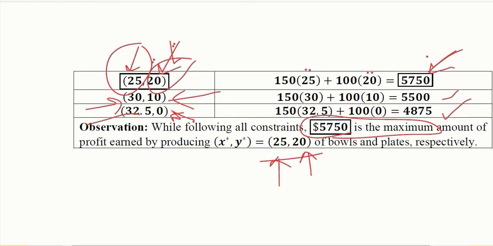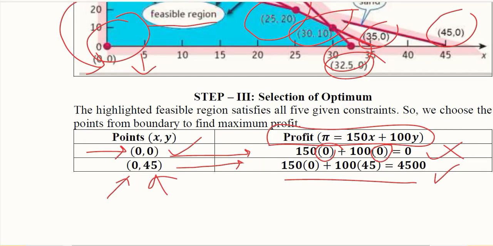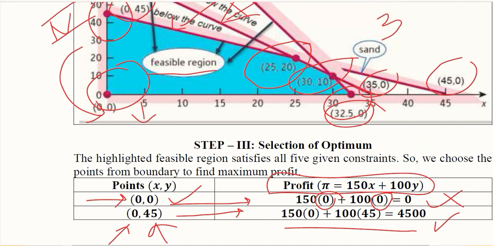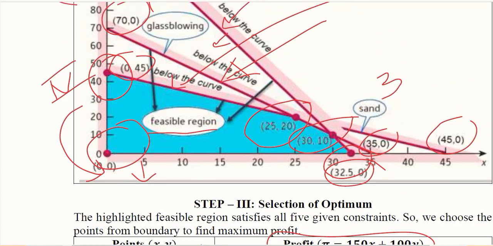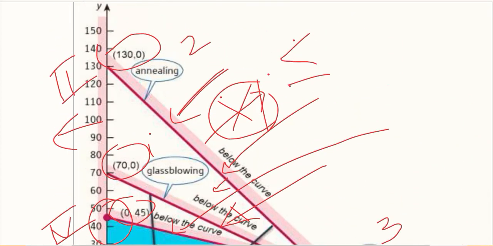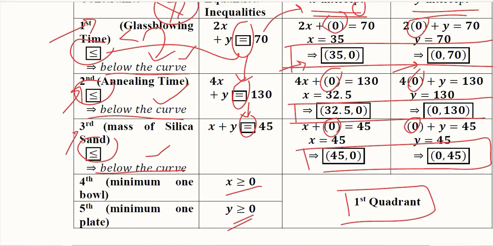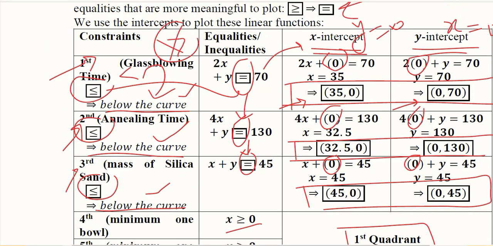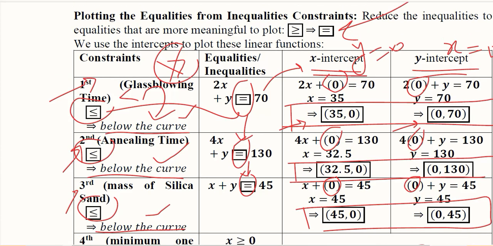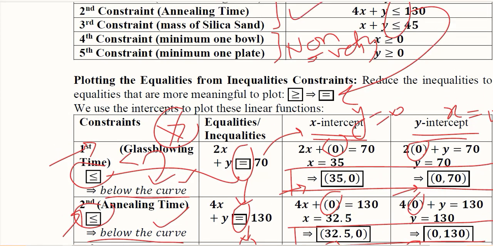So during this process we learned how to develop the equations for linear programming, and then we made a graph by using all the constraints and the objective function, and finally we chose the optimum from that, which was done in this third step. This was the step in which we developed the diagram. This was the second step, and the first step was about handling the inequalities and converting them into equalities and drawing the straight lines from them.